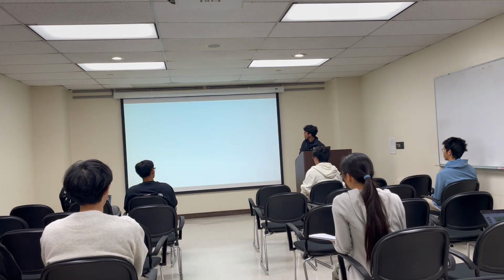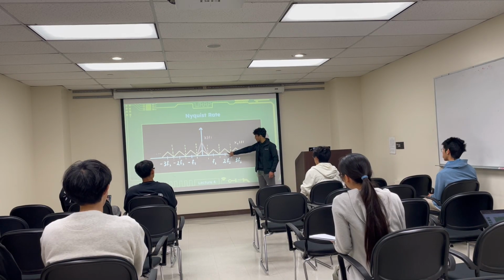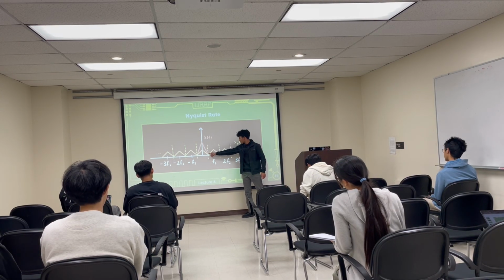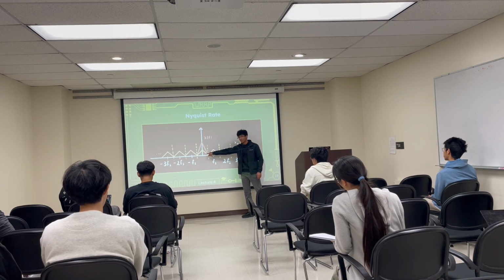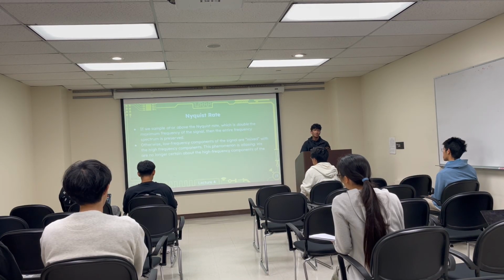I forget which slide I had that on. I think here. Yeah. But you can see basically that if we shrink the sampling frequency, then these are going to overlap, and then the high frequency components, notably at baseband, right? The low frequency components from this copy are going to alias into the high frequency components here, and we're no longer going to be able to have information about what those high frequency components are. So in general, we want to sample a signal with a maximum frequency component at double that maximum frequency component, right? So if you have a 2 Hz signal, the minimum sampling rate that we want to achieve in order to perfectly reconstruct that signal is 4 Hz.